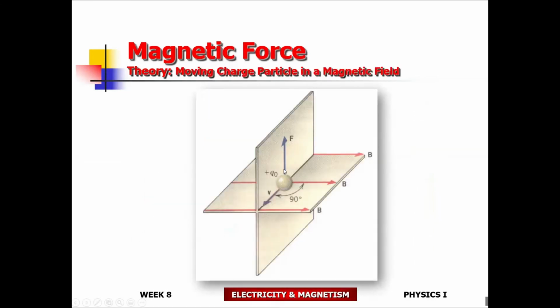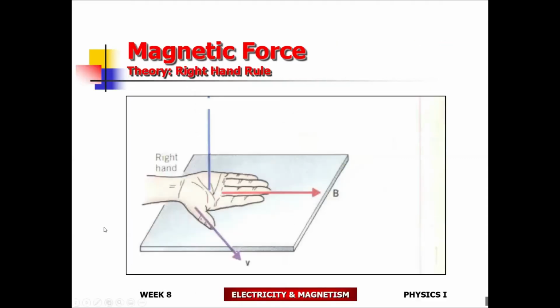The direction of the magnetic force is determined by something called the right-hand rule. There are two right-hand rules we will get to use. I will call the first one right-hand rule number 1, and the second one right-hand rule number 2. These are names that I myself gave them. In the books, they just call them right-hand rules, depending upon the applications. I'm going to refer to them as right-hand rule number 1 and right-hand rule number 2. These rules come out of calculus. There are different ways of interpreting it.